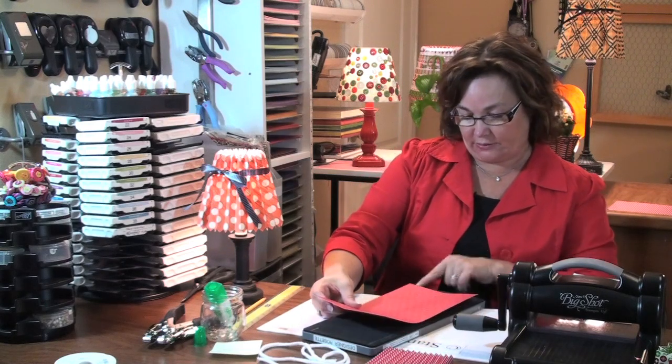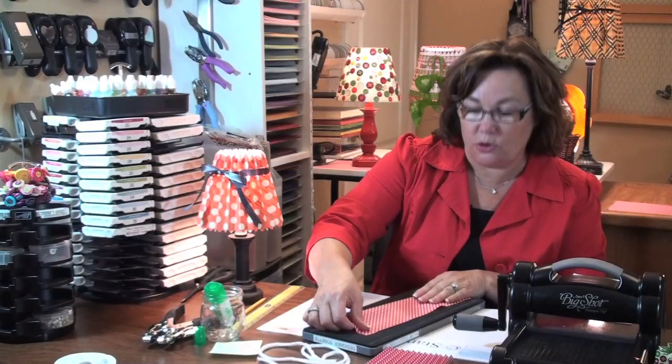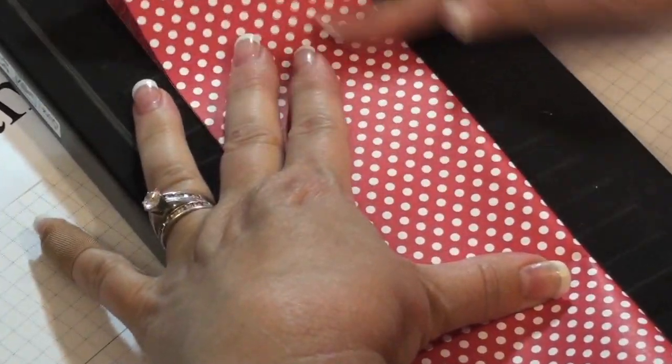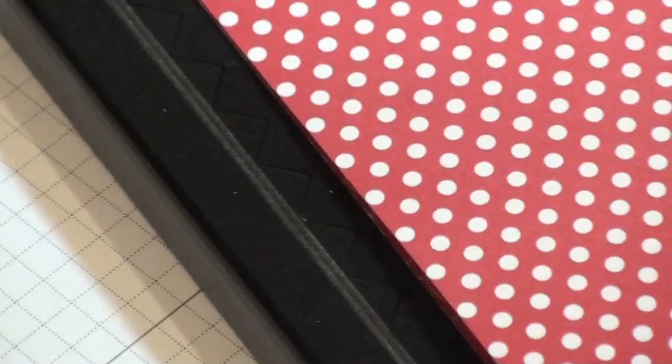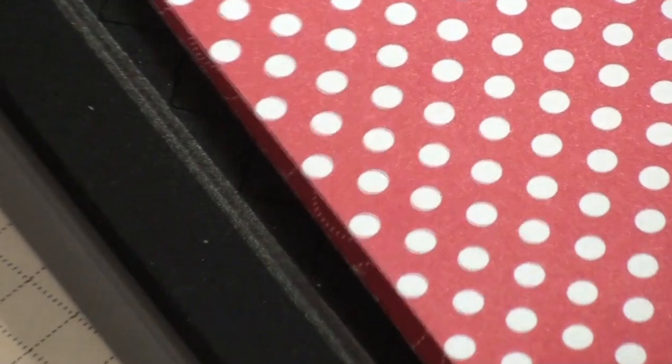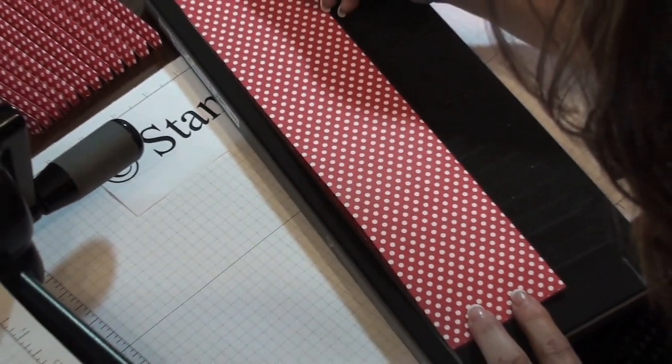I want to fold my paper — it's 6 inches right here on the actual lampshade. So I'm just going to fold it all the way over because the 6 inches doesn't cover the die. It won't matter if there's a crease in it; you're not going to know that once everything is folded and the creases are put in. I've actually drawn a white line here so that you can know how to line that up — it's kind of difficult sometimes on the black to see that line.